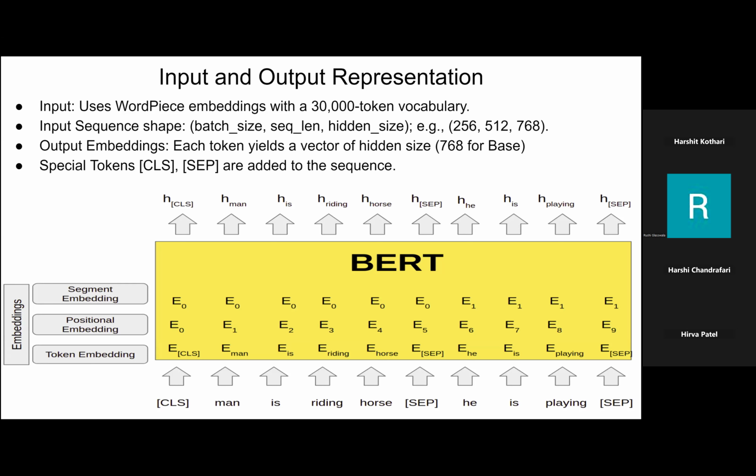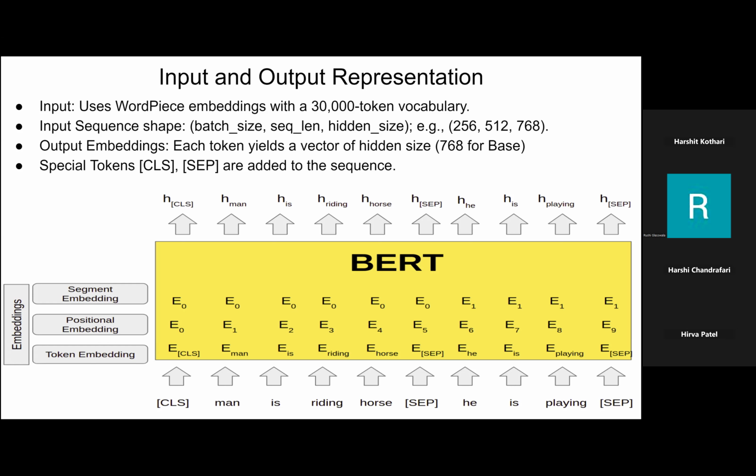The input embedding consists of three parts: segment embedding, positional embedding, and token embedding. Token embedding is the representation of the word itself or the subword, whatever it is. Positional embedding, as the name suggests, gives us the information of what position it is in relative to the other tokens. Segment embedding gives the information of which segment it belongs to. For example, there's a question and an answer, and we mark the question as segment A and the answer as segment B. That is the information that segment embedding provides. We combine all these three embeddings and then we generate the input sequence. As you can see, some of the shapes are written on the slide.